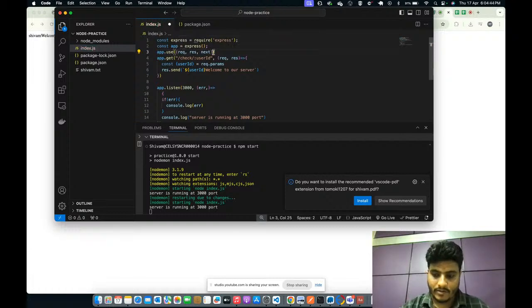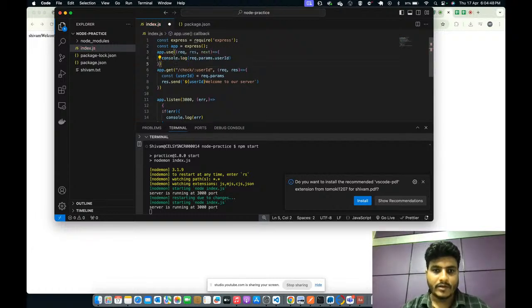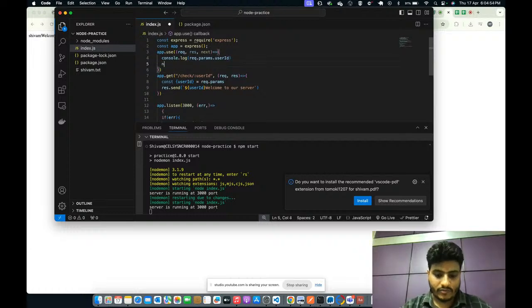This is the function, and now console this one, and the next function will be called here. Then it will pass from here to here. If we do not give next, then it will not pass to the next step.